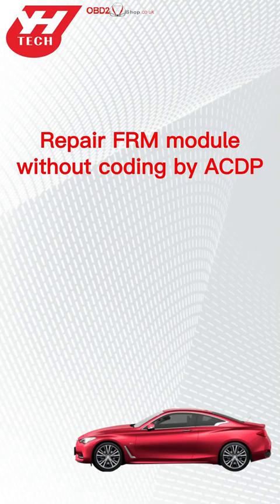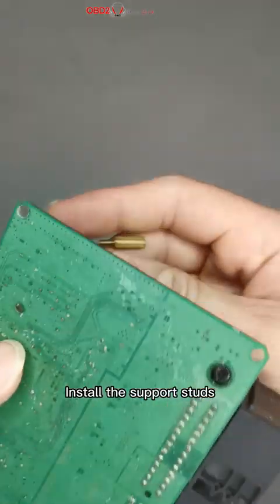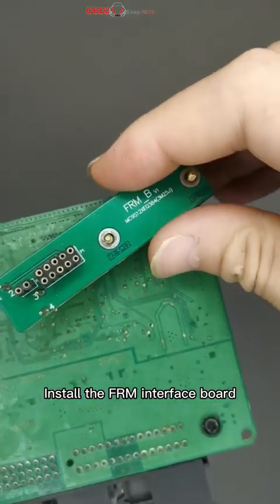This video demonstrates repair of the FRM module without coding by ACDP. Check the required accessories. Install the support studs. Install the FRM interface board.